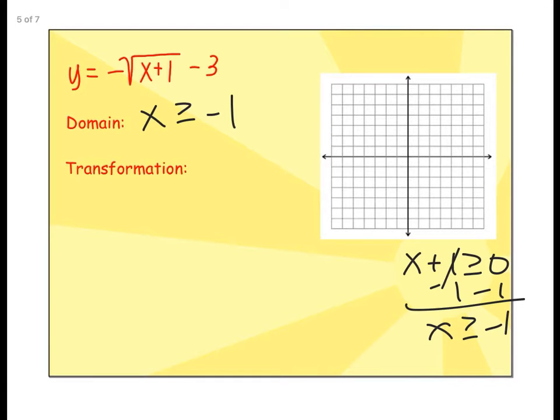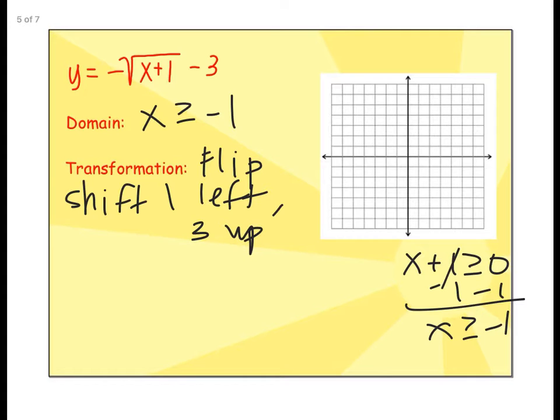Now if I'm picking apart my equation and I'm trying to make a prediction here, I know the negative symbol should flip the graph. That plus 1 underneath is going to lie, and it's going to move it left, so shift 1 left. And then that 3 is honest. It's going to shift it 3 up. Oops, excuse me, that's a minus. Let's back up. Minus 3, so it'd be down 3, because it's honest outside there. Go ahead and make my table.